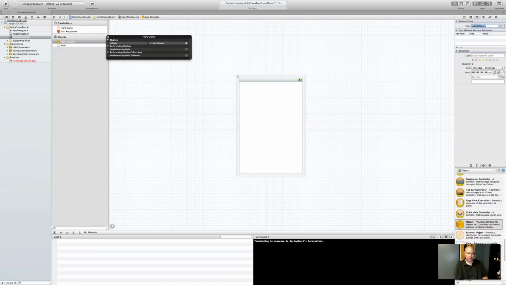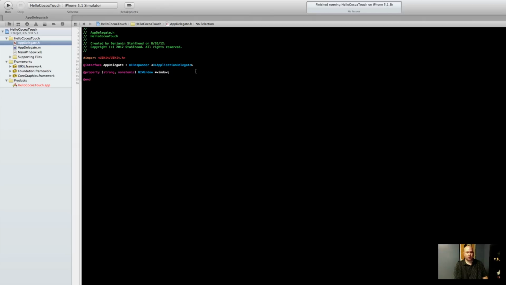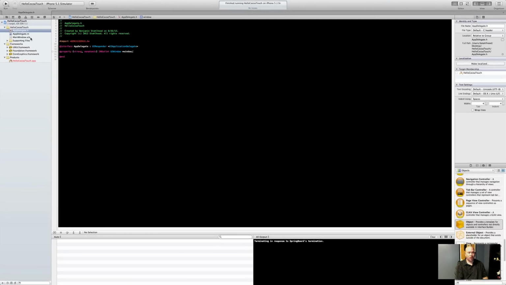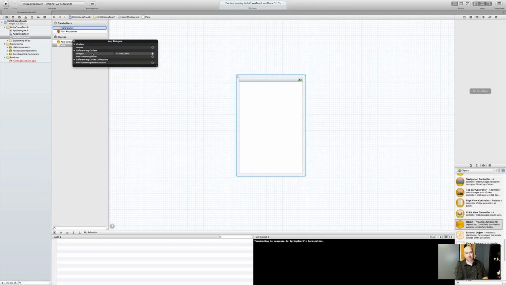So now that that's there, the next piece we have to do is make sure that the window for the app delegate points to this, right? So if we go to app delegate, the property app already puts a property there for a window that it connects. We need to expose that, remember, using the syntax IBOutlet. That's going to expose that to Interface Builder. So if I go back over now and I right click on the app delegate, we now have a window outlet. That was not there before.